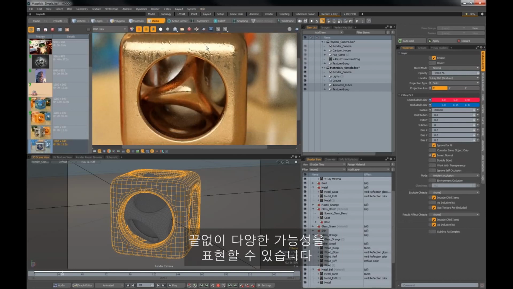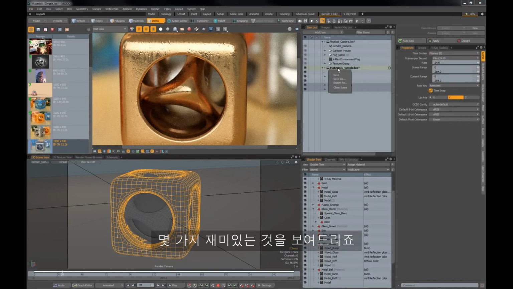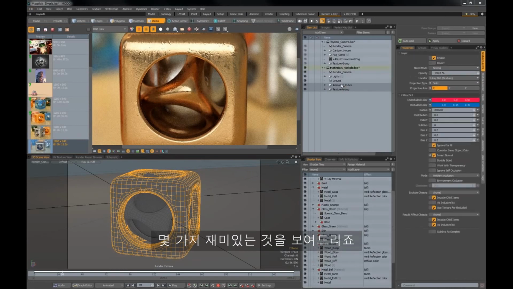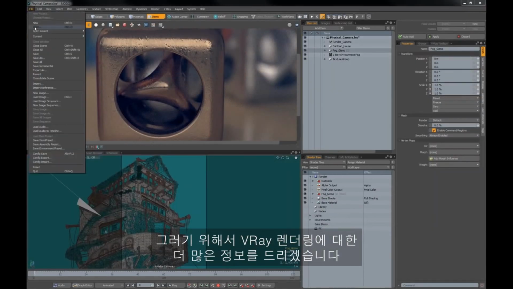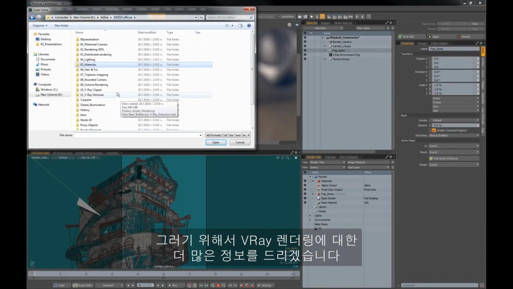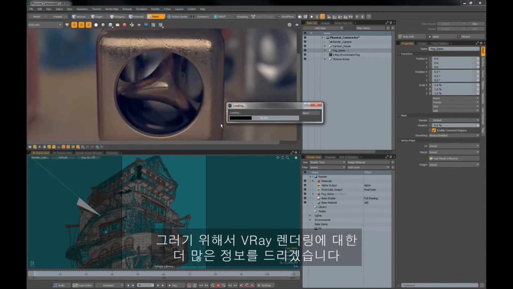The possibilities are quite endless. And this is one way of creating VRay materials. I want to show you a few interesting ones, and by going over those, I'll give you more information about hair rendering in VRay.